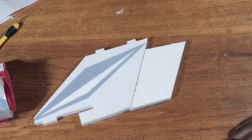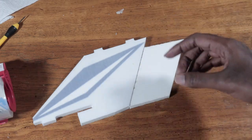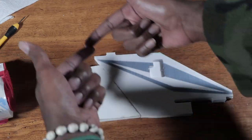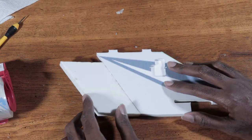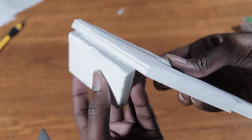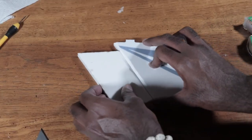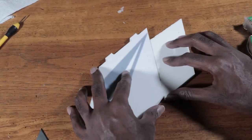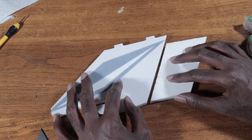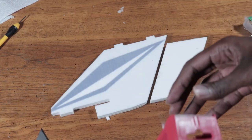Or the word is also called a chamfer. Yeah, it's a transitional cut between two straight edges. So just gonna bevel either side. I'm gonna bevel it on this side, bevel 45 degrees, and then I'm going to tape it. So, okay, now that we have beveled the edges, see these edges here and here is beveled. What I'm going to do now is turn this over and tape it. But before I tape it, I'm going to leave a little space between. This looks like the right amount of space to leave between. And what I'm going to do is tape that down.